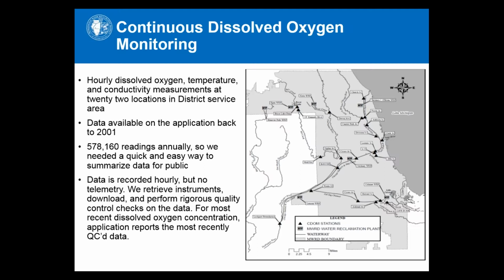The data is recorded hourly, but we don't have telemetry. So we retrieve these instruments, download the data, and then we perform rigorous quality control checks on these data. We wanted an application that would report our most recently QC'd data. Again, these data were compiled into annual PDF reports, which are nice for our internal reference in terms of being able to see time series graphs and so forth, but not exactly ideal for potentially interested outside parties.